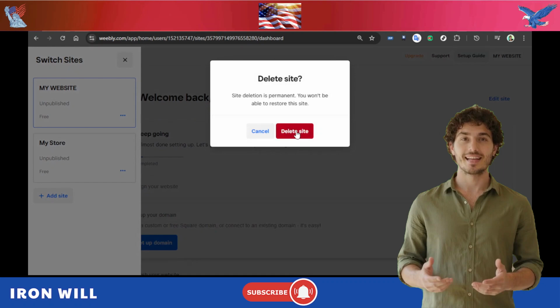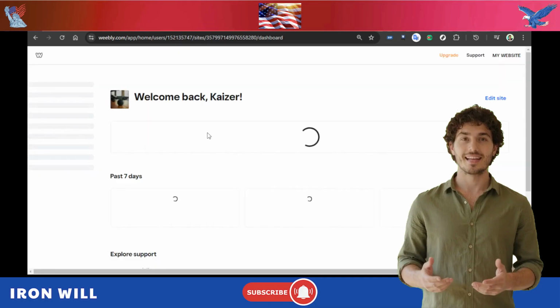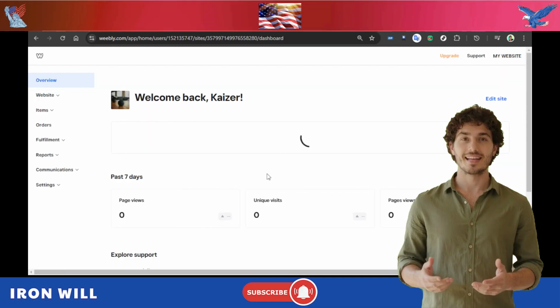You should now have a clear understanding of how to reset a Weebly website. The process is simple, and with just a few clicks, you can revamp your site or start fresh. Whether you are adjusting a design or starting over, managing your web endeavors is now easier than ever.